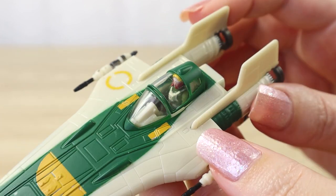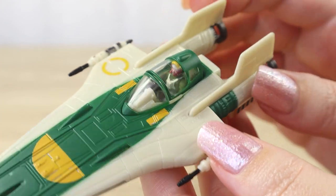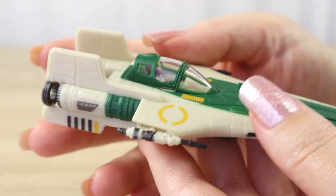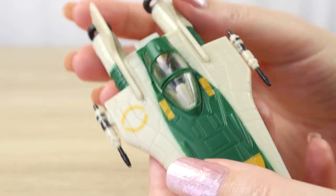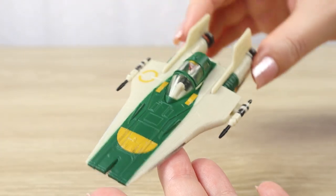So we can see that yellow and red of his helmet. We can clearly see his chest box, again, his green flight suit. That looks really cool. Just that finishing touch, isn't it? Really nice. So there we go.